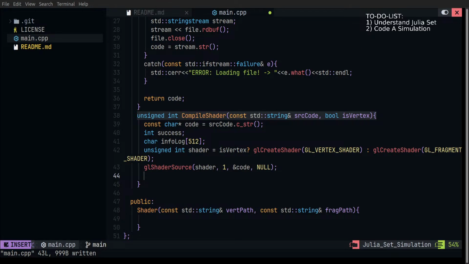Vishal, if I have to explain in short, shaders are part of the graphics pipeline. They are specialized programs that run on your GPU, and there are two shaders, vertex shader and fragment shader.